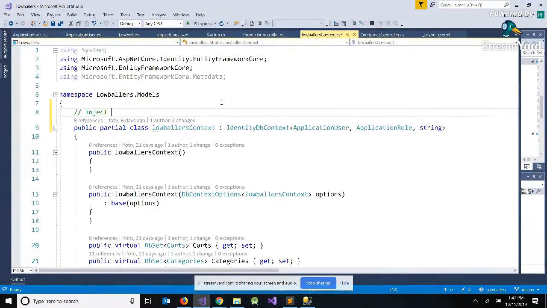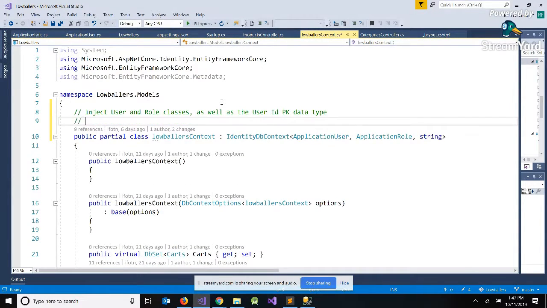So we're injecting the user and role classes as well as the user ID PK data type, so the DB can track the user and their roles.